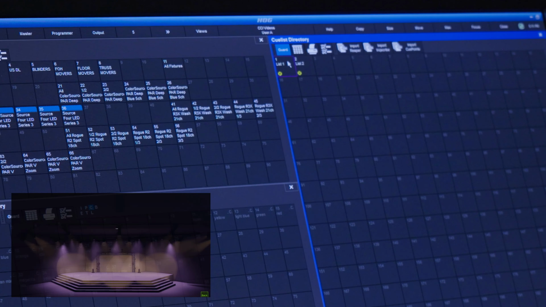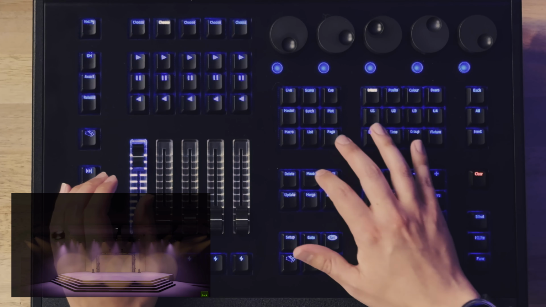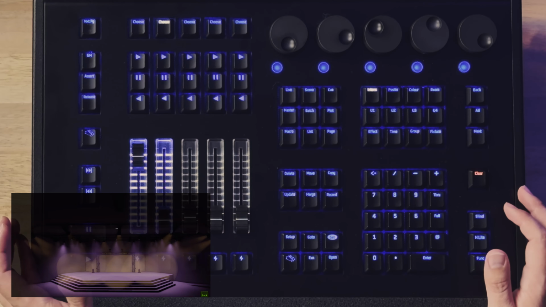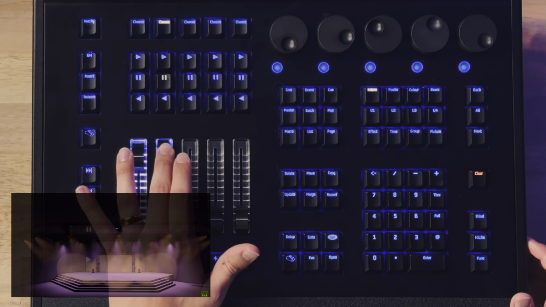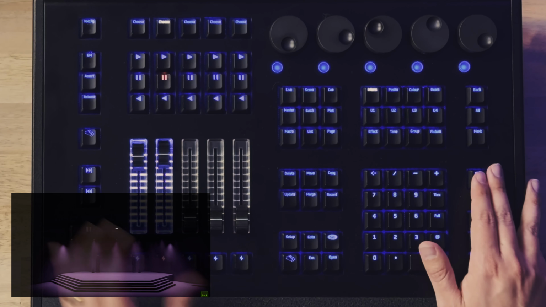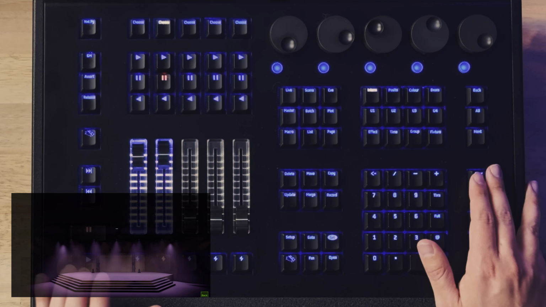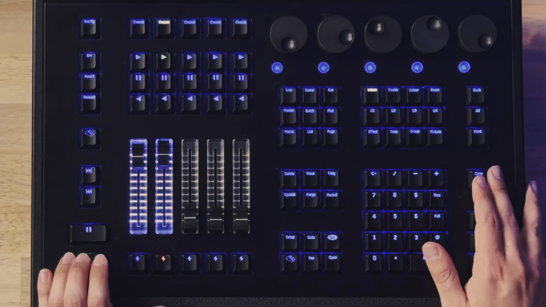Now, in order to get to playback, it's very simple. I'll just say list 1, move, and select the choose button on the relevant encoder. We'll bring that up to full after I hit clear. Now, after I hit clear, I have full control over it, and all I have to do is press go, and I'm able to go through my cues. And that's how you set up a lighting console for your church using the ETC Hog, Hog PC, and Capture.